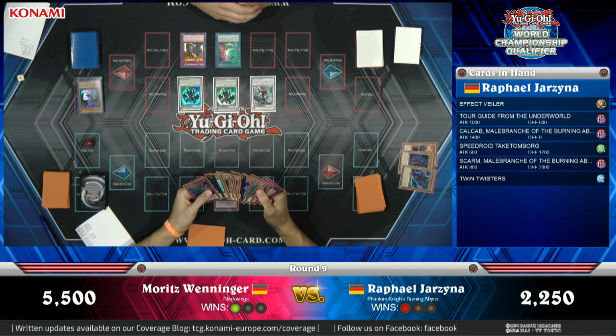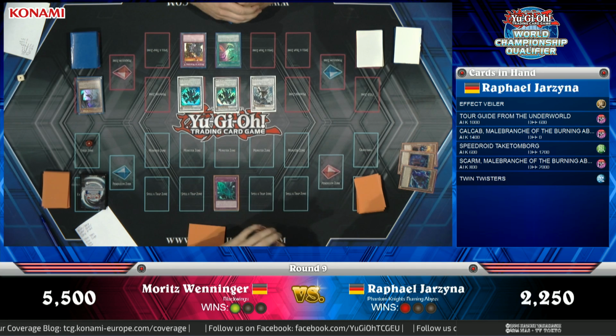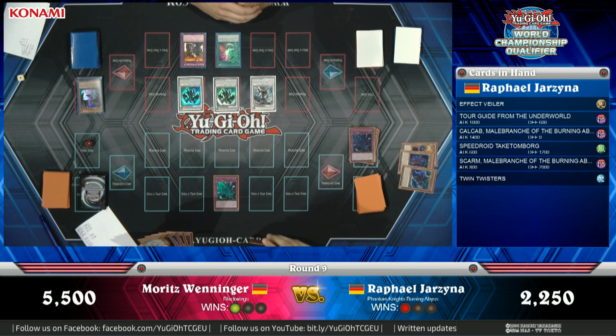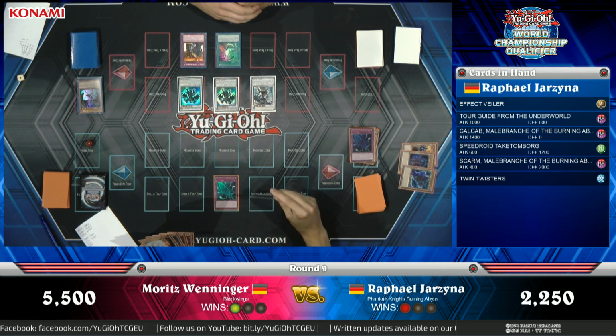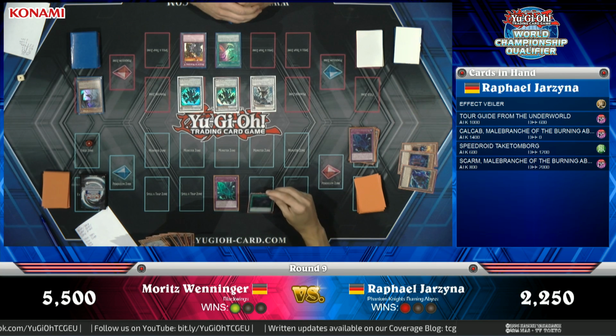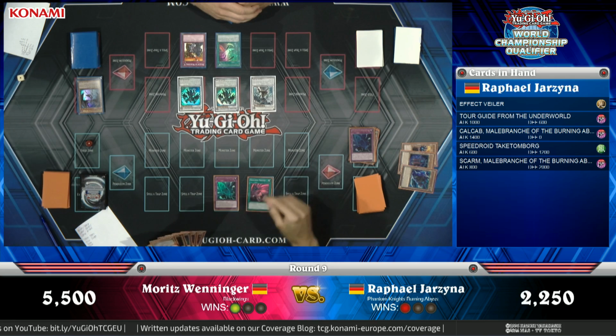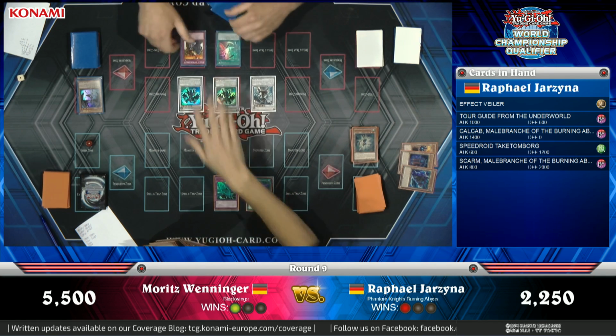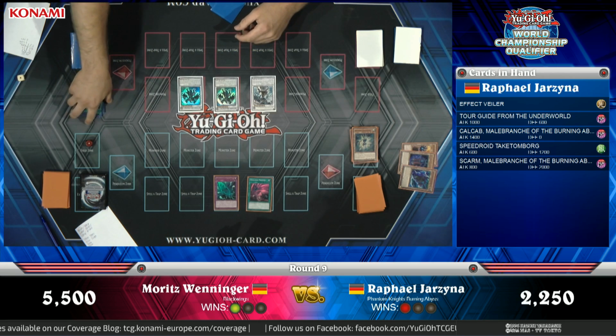He does have Twin Twisters, though. Drew into it. That's a good draw. So he can get rid of the Rivalry of the Warlords. Yeah, definitely. Still, he's used 2 Dantes. Right. Still has a third one, as we pointed out earlier. So still, is it too late? Basically, we're going Twin Twister and then Tour Guide. Yeah, so Twin Twister, discard the Tigton Borg.